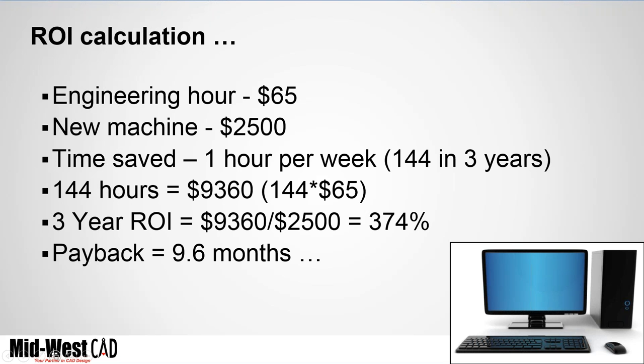Or another way you can look at it is, how long will it take me to pay for that computer? Well, if you look at $2,500 and you divide it by $65 per hour, you're going to figure out that it's going to take you 9.6 months to buy that machine back. And from an IT point of view, anything that pays for itself in 2 years or under is typically a good investment. So try this. When you're specifying new machines, you're specifying this more robust, admittedly more expensive engineering graphics-based machine with high-performance RAM and solid-state disk. Use this math to back up your request and show them why every high-performance user should have a high-performance workstation on their desk. And I think you'll see that the reception is a little bit different.